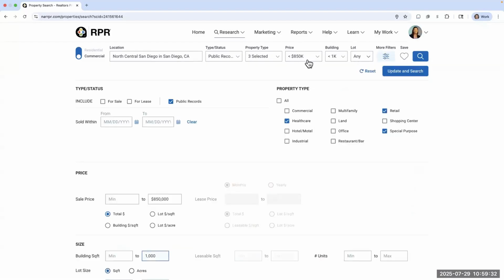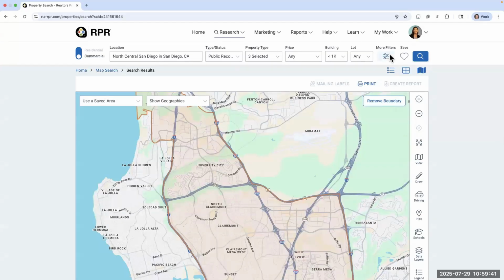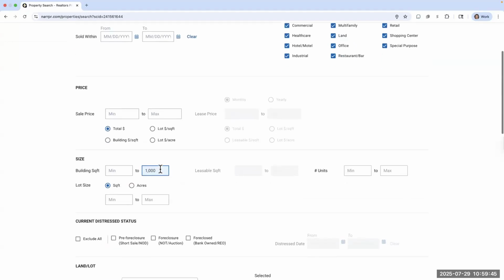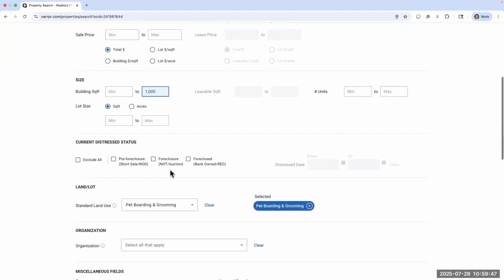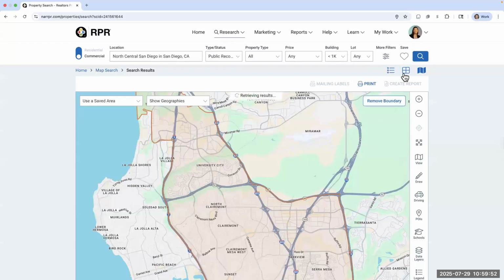Let me go back in and get rid of a couple of price tags here. So I'm looking for public record. I have a building square footage, and I'm looking for pet boarding and grooming. Oh, I'm going to go ahead and take that out.